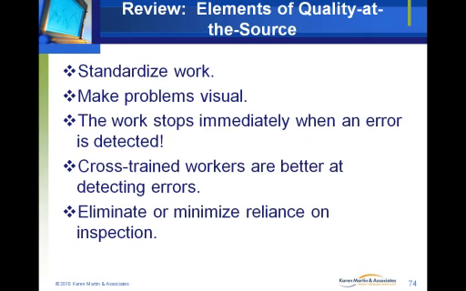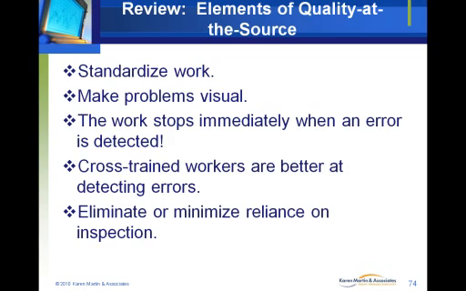So review, standardize all your work, build in quality. Make the problems visual if they occur. Get a culture where the work stops immediately and you solve problems immediately when an error is detected. Toyota stops their line 1,000 times a day. That's a lot of stopping. But if you don't get that culture in, then you'll let problems fester, and then it costs a lot more time and effort to fix them down the road, a lot more money.